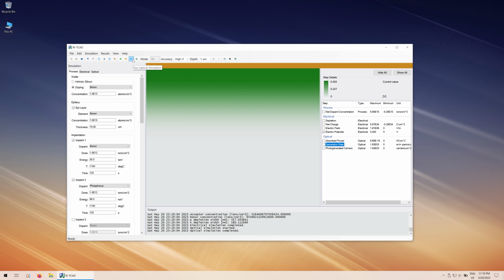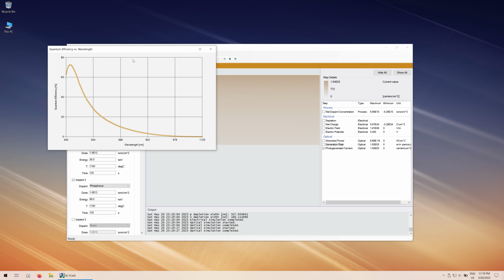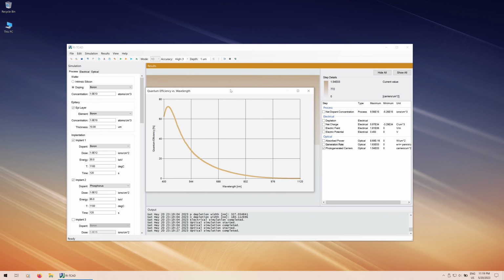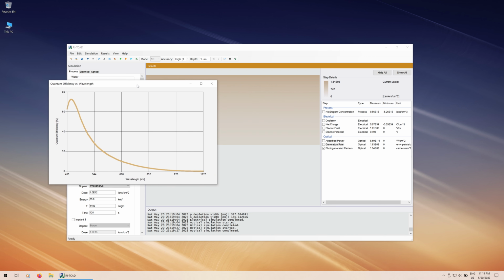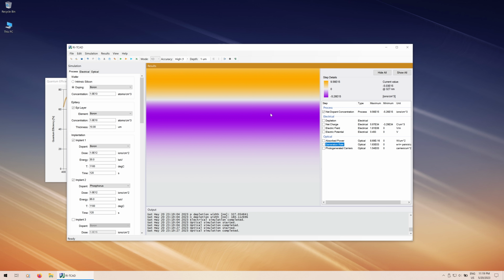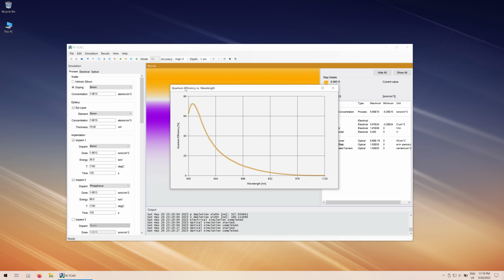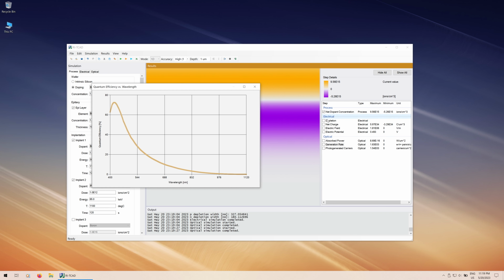Okay, so now let's go further and let's run the optical simulation. Okay, so now that's what we've got, and that's kind of a different result as well, right? As we expected, we improved the QE, right? Now we have about 70% in the peak. The peak itself is still in the blue. That's because the PN junction itself is still a very shallow junction, where the blue light gets absorbed. But at least we have much more efficiency because our depletion got wider.